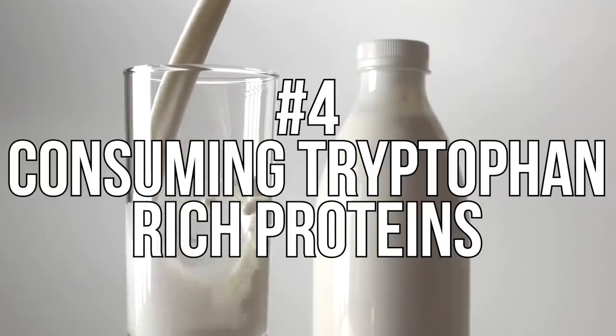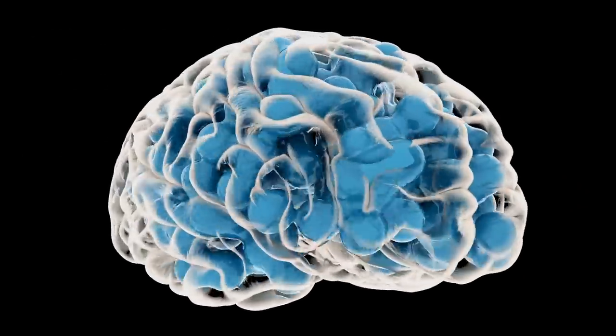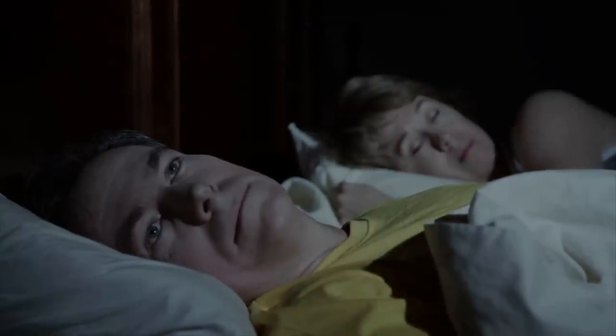The next food is tryptophan-rich proteins — but they're not all created equal. Tryptophan is what's called a large neutral amino acid, and it competes with other large neutral amino acids to cross into the brain. If there are lots of other amino acids and not much tryptophan, those other amino acids get into the brain first, leaving tryptophan without a ride. That means no tryptophan to serotonin, no serotonin to melatonin, and poor sleep. It's very important to have a high tryptophan-to-large-neutral-amino-acid ratio.